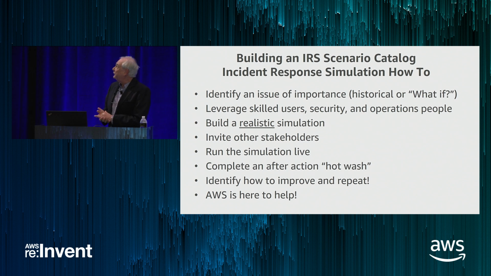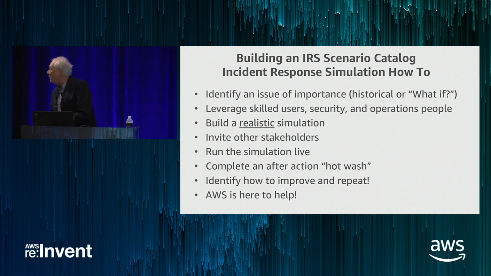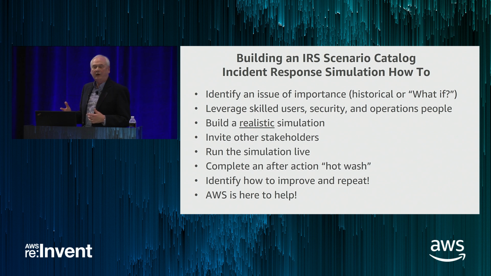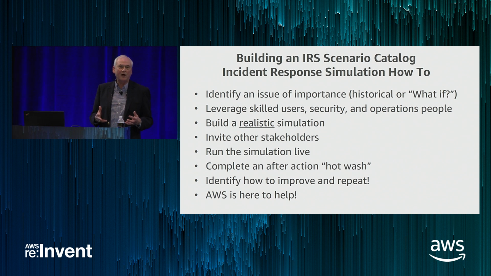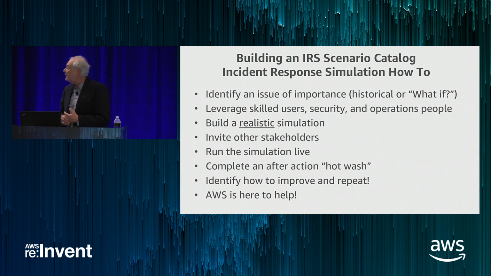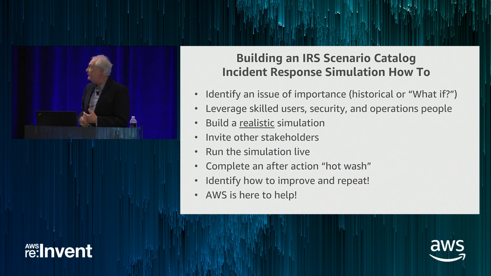Another thing that we recommend is building an incident response scenario catalog. There are lots of ways to do this. Identify issues of importance, and you can do either historical scenarios based on what you've experienced in your environment before, or what-if scenarios, to create an incident response catalog. Go to the people who know your systems. Leverage skilled users, your customer base, your security people, your operations people, and build realistic playbooks and simulations that you can run that reflect what actually might happen or what has happened in the past, and run the simulation live and complete an after-action review.